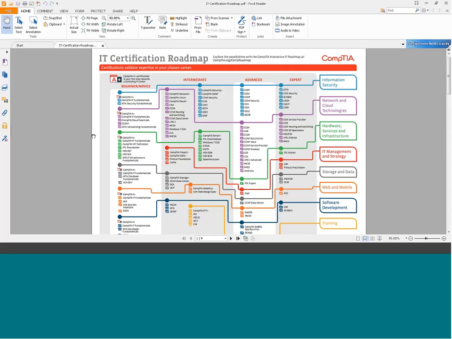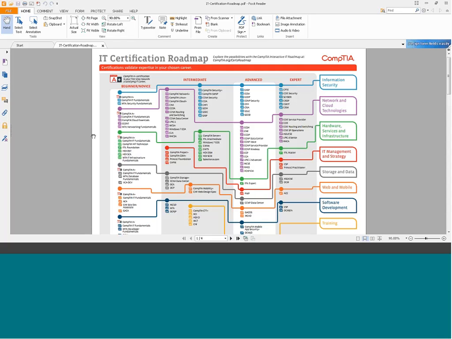Basically, it's a great, quick visual guide to make sense of all that IT alphabet soup that I was talking about before. I actually have a copy of this printed out and pinned on my cubicle just because I find it to be such a great, easy resource for me to use. I had it at my previous position as well. When I first saw this roadmap, I wish I had it when I was working at workNet because I think it would have made my life a lot easier at the time. So hopefully you guys will feel the same.